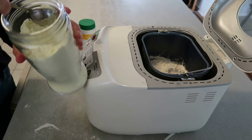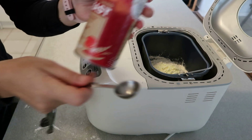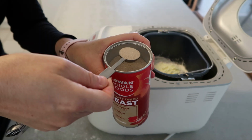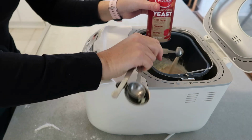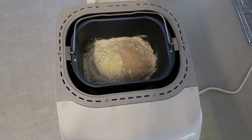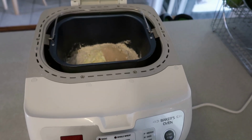So I'm going to add in the milk powder that I was talking about, and I've got my yeast. Someone told me to put my yeast in the freezer, and I have been doing that. It's a great way to store it. It's been in there ever since, so I'm putting in my yeast now. And then after that, it's done. That is basically all I have to do to put the ingredients in for the bread.